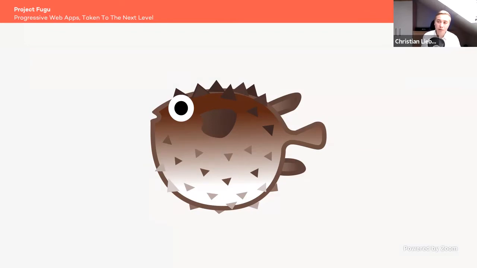Project Fugu. Fugu is a Japanese dish, and it's very special because the fugu is poisonous. So if you prepare that meal correctly and you eat some fugu, it is a very special experience because it creates a special experience on your tongue. However, if done wrong, you could probably die from it. And basically, that is also what this mascot should tell us, as we just saw with that font table access API, which could potentially mess around with privacy, with that file system API that could potentially be a threat to the user. If web applications now can access the file system, you see that there are potential threats.